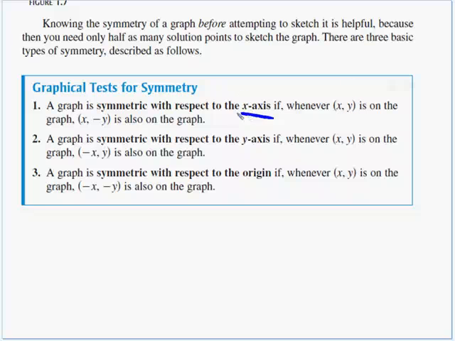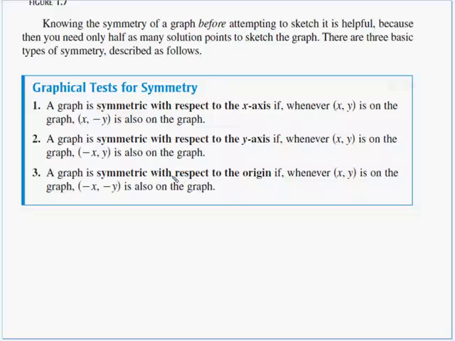Like here we're looking for x-axis symmetry. Well, x is on both of these points, (x, y) and (x, negative y). When we are checking x-axis symmetry, it's the other variable, the y variable, that will change from positive to negative or vice versa. Same thing for number 2. We are checking y-axis symmetry, so that means our x will change from a positive x to a negative x. If we're checking y-axis symmetry, the y-coordinate does not change. On both of these, it's positive y.